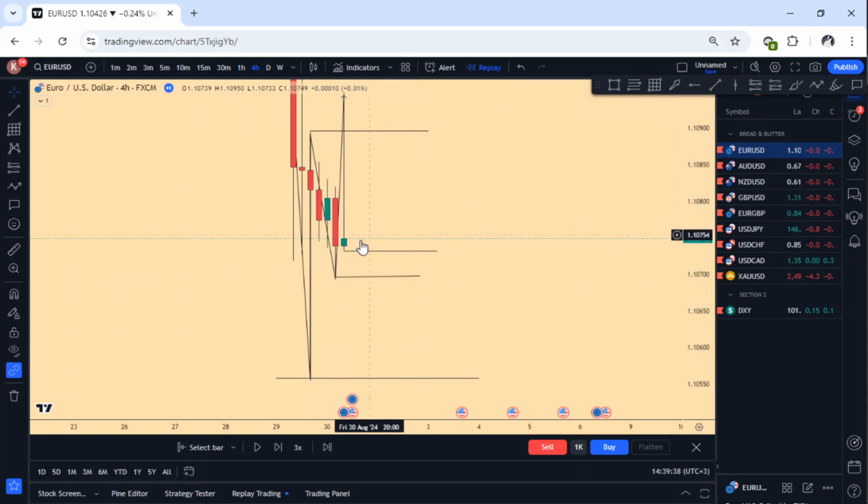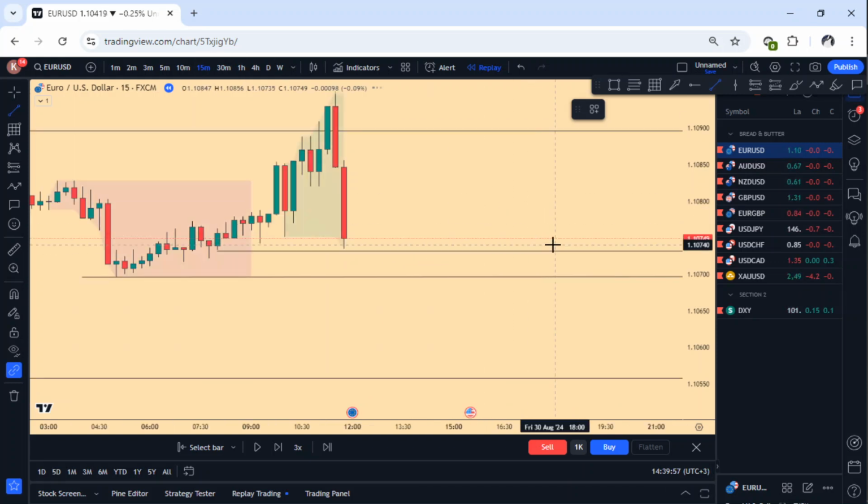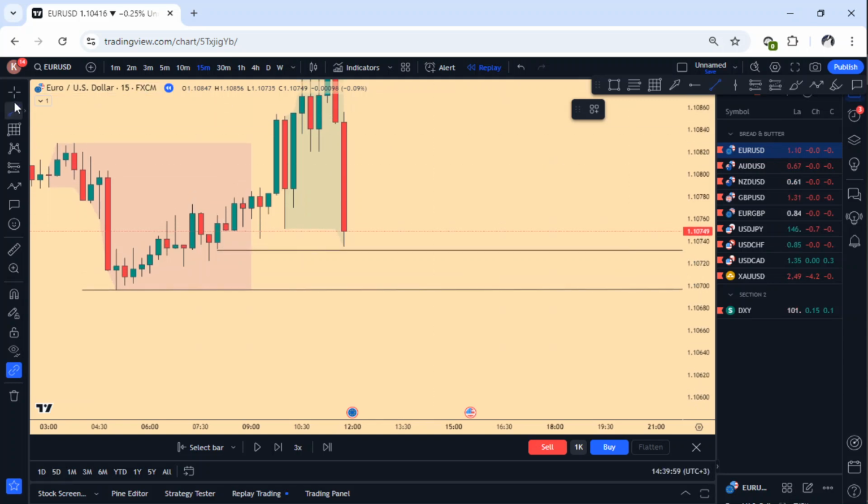Now the question is, what caused this movement? What is the low under the origin of this movement? You go down and check order flow. Order flow originated from this point or this point. Either of them is high probability, no problem. So we go back to 15 minutes and wait to see if this one is going to be taken, and then mark and see order flow.